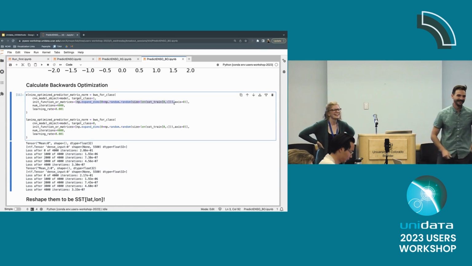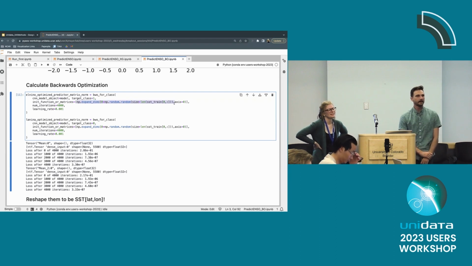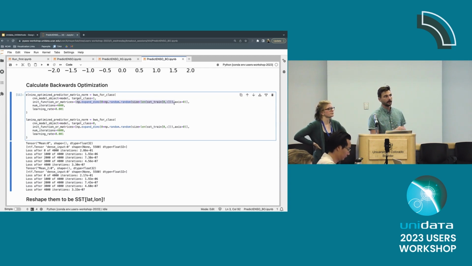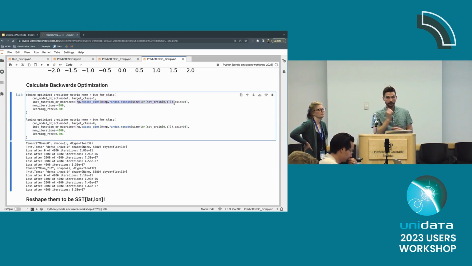I just want to ask, when your network has something like recurrence in it or like attention mechanisms, how well do these particular methods adapt to that? I don't think they do. Do they? The backwards optimization, there should be no reason that it doesn't. The input times gradient doesn't seem like it should be a problem either. The issue is the more complex it gets, you start to get that vanishing gradient, and it takes all kinds of weird pathways. So the ideal studies are very simple networks. And I've seen a lot of powerful stuff out of very, very simple networks with these methods.